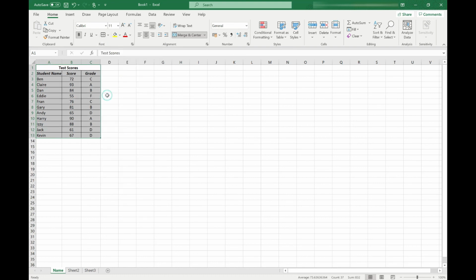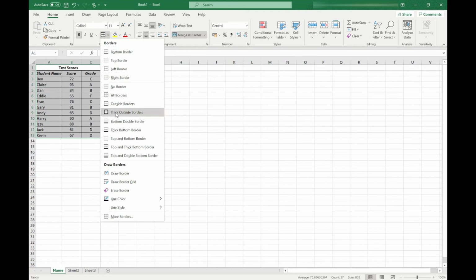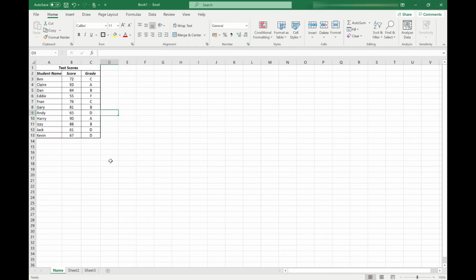So we can just pop borders around all the cells, and then maybe we want a thicker border around the outside. And you see that's made our table just a little bit neater and contained our data together. We can also add background fills to our cells and change the colour of our font. We can change the actual font itself and the size, and this is all up in the font area of the ribbon. Let's say, for example, we wanted to highlight every student who'd scored less than 70 on their test.